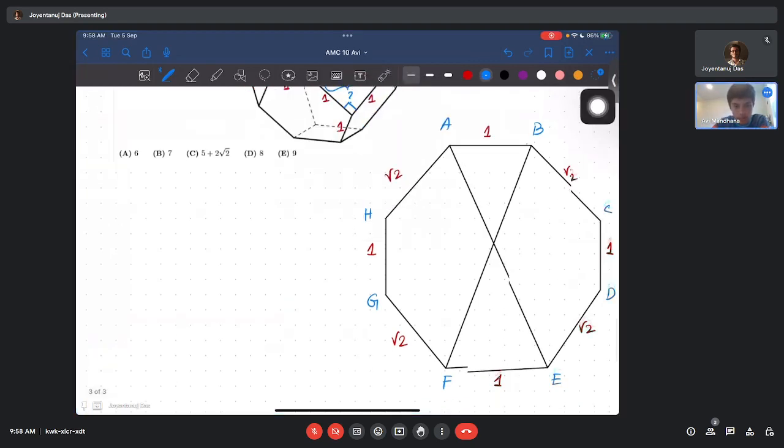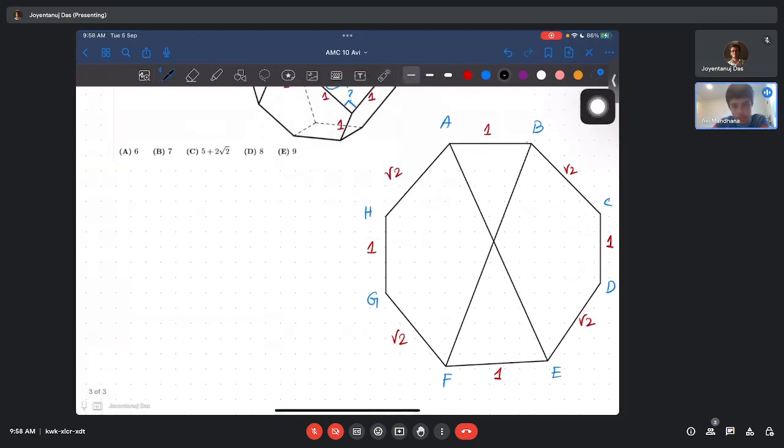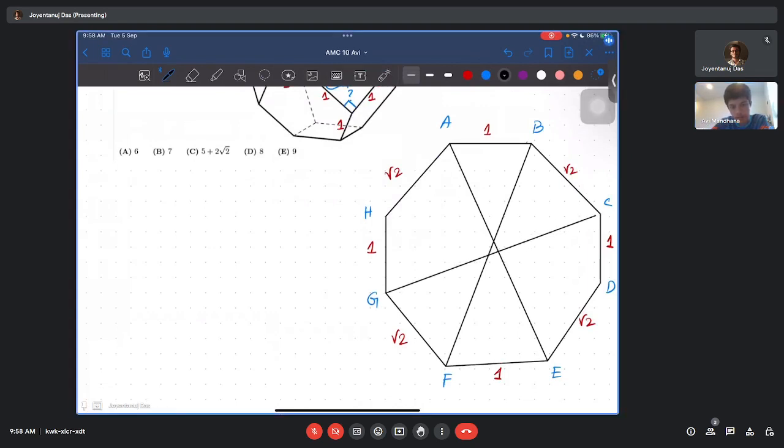Okay. So you can draw a line from G to C. I think it should intersect at the bottom. My drawing is bad, anyway, it should intersect. D to H. E to H. No, D to H. Yes. So now there are 8 triangles that you are saying. Yes, there are 8 triangles. So this should be a common point. Then how to find the area?